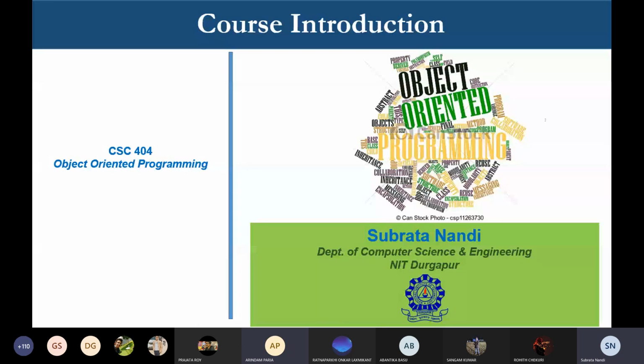Sir, one question. If I know Java, do I have to learn C++ for the same stuff? See, the main point that I skipped: this is a course in object-oriented programming. The course name doesn't specify the language, because it's a programming course, but some language needs to be there to implement the features, since object-oriented programming has a whole lot of features. This course will stick to C++, so we'll use C++ as the mode of teaching.